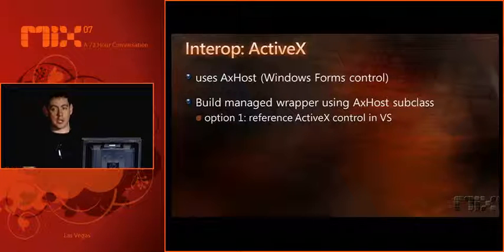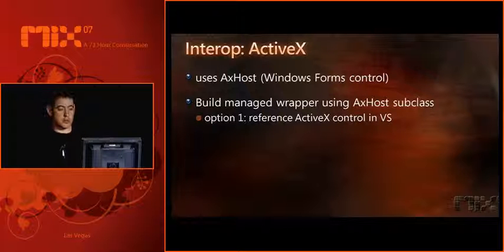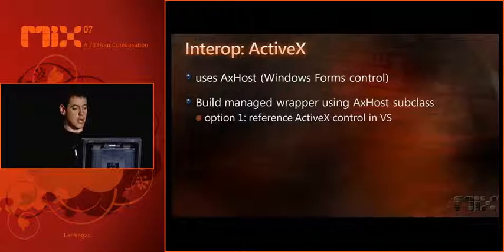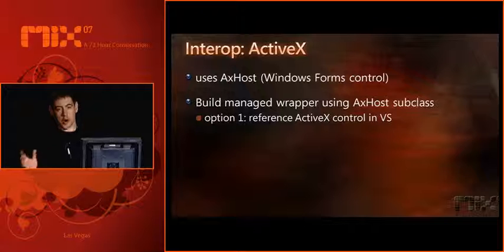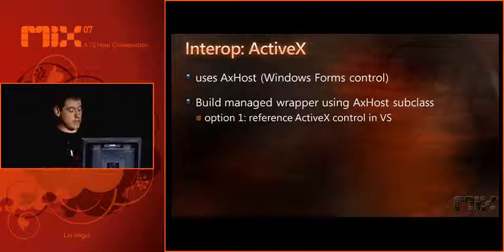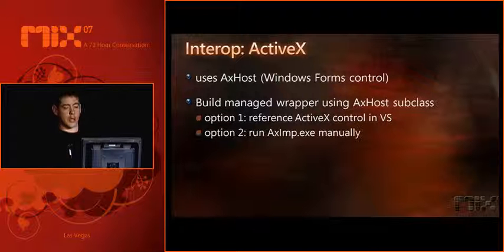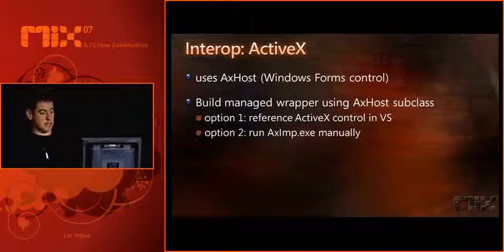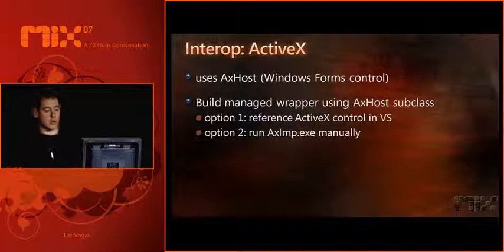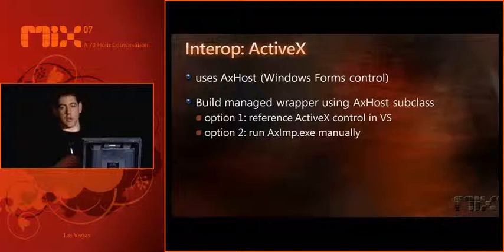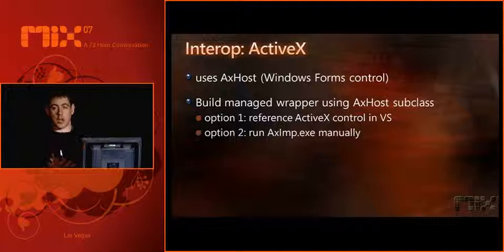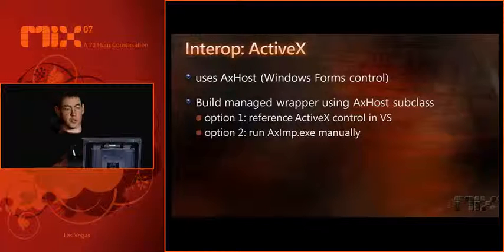The one option is to just add a reference to your ActiveX control in Visual Studio, and it does everything for you. That's great. The problem there is you don't get strong naming, and you don't have any control over what it generates, and it generates a lot of stuff. So option 2 is to go on the command line and run aximp.exe, which is really what Visual Studio is doing. Run it manually, and you can do all sorts of stuff that you want to do, and then you have a C# file after that you add to your project, and you can strip it down, you can instrument it, you can do whatever you want, and you have much more control.